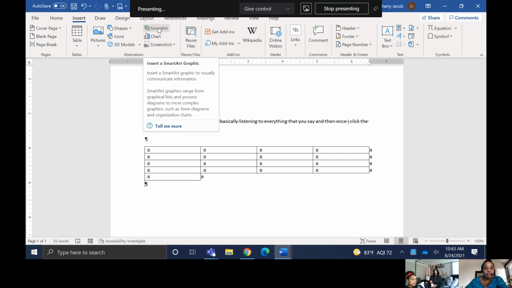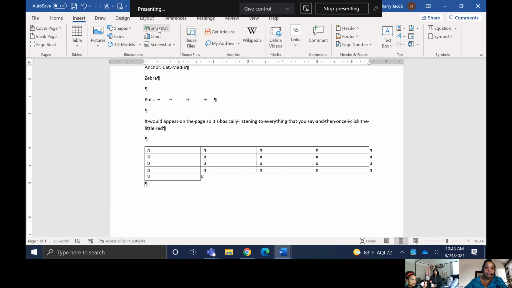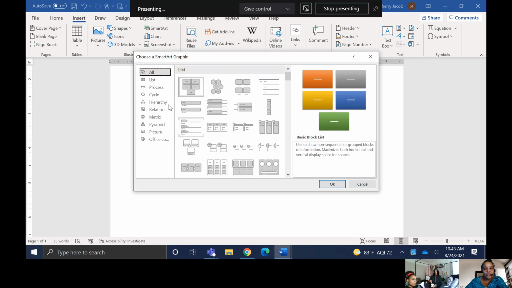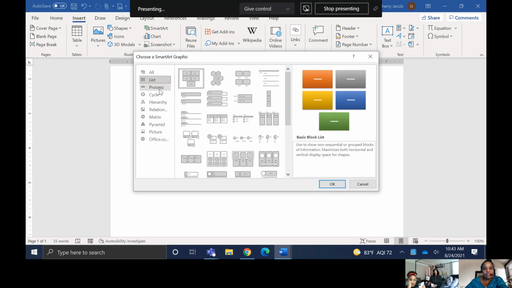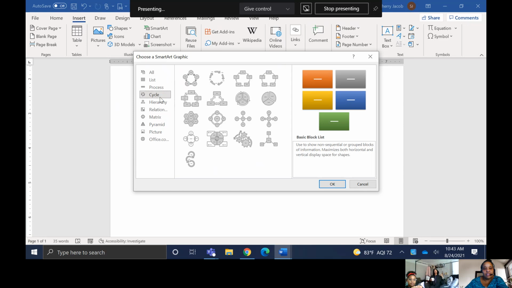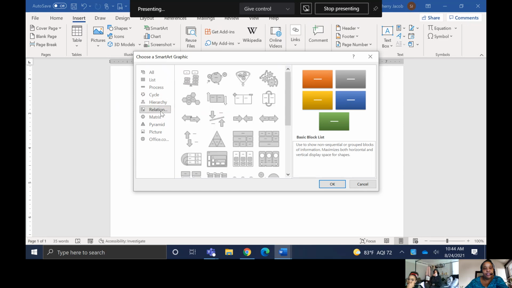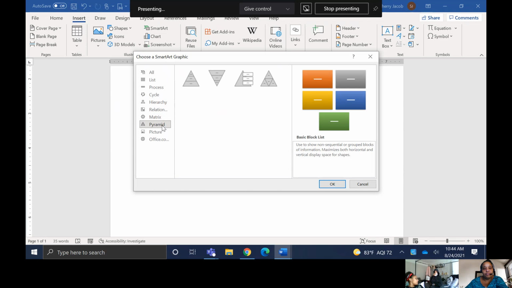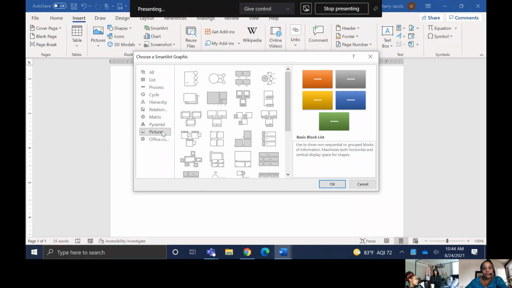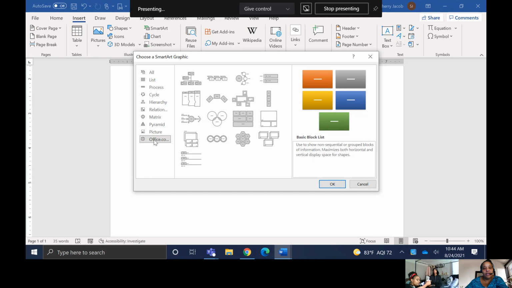The Smart Art, this is different graphics that are already sort of built in. So you have list graphics, process graphics, cycle, hierarchy, relationship, matrix, pyramid, picture. And then you should have some also that are out there on office.com.